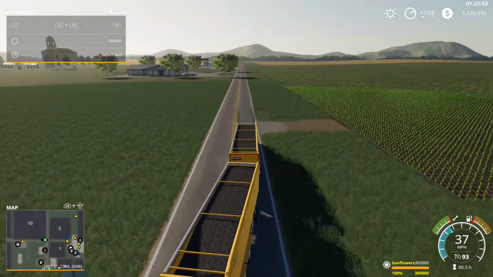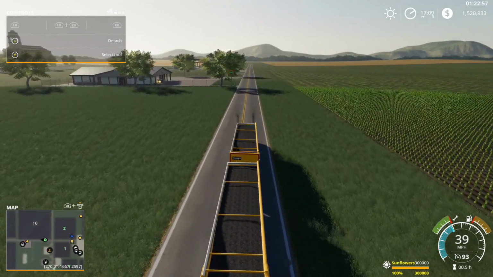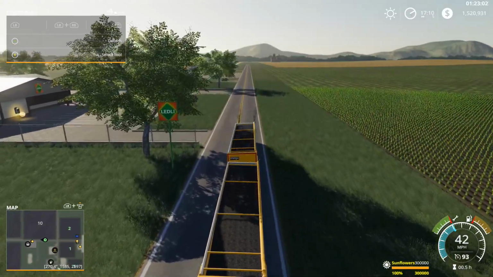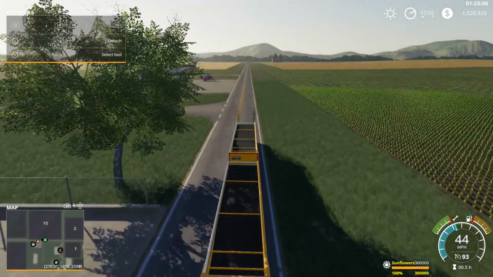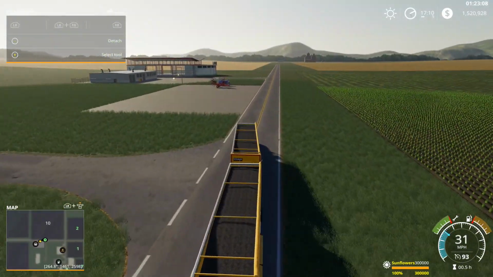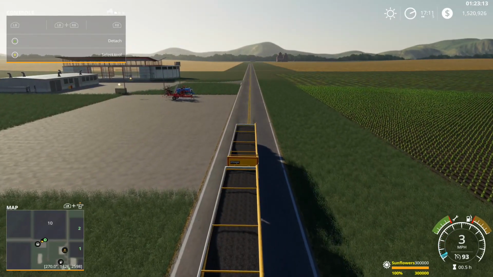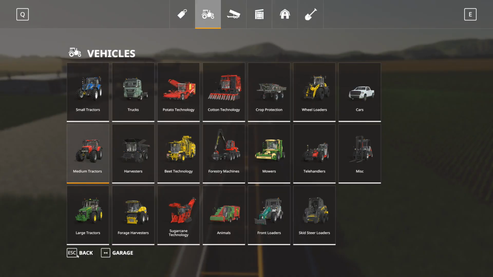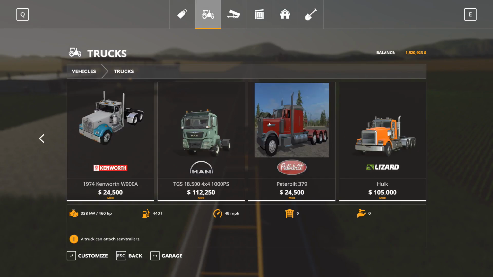But I was in between windrows, and I just started off with a double load, and it got stuck in the windrow. It just didn't have enough power to get through it. Maybe it wasn't power. Maybe it was torque, or it needs drive control. Let's buy the MAN trailer and see. And I haven't tried the Peterbilt yet either on the truck, but let's try this MAN.